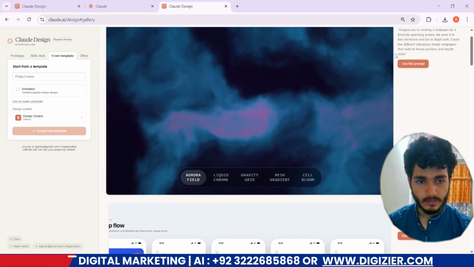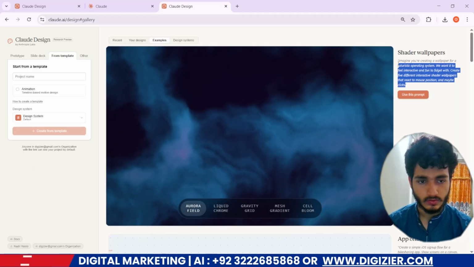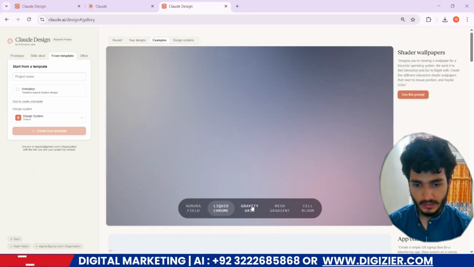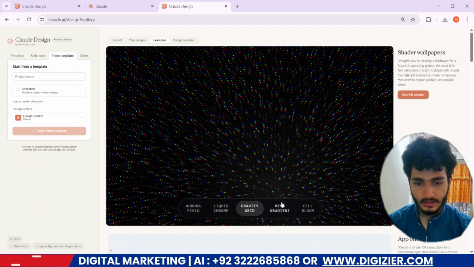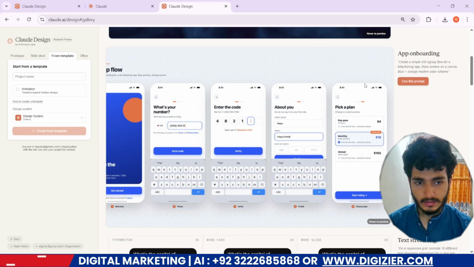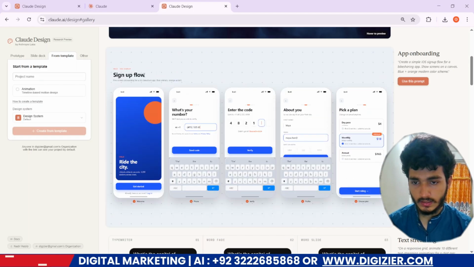Claude built it. If you need that, you can also use that prompt, and that prompt, liquid gravity, and cell bloom, and that is the app onboarding sign up flows.